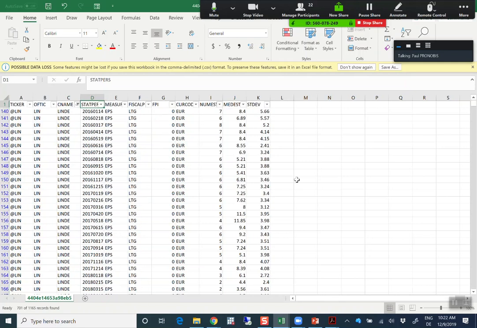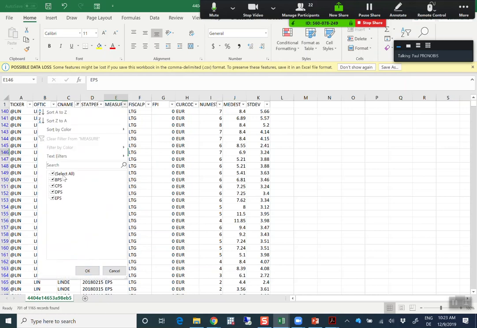The first important variable is the stat pers variable, which is the IBES statistical period variable, which just gives you information on when the consensus forecasts have been aggregated. So you can see they've aggregated one mid of April, one mid of May, one mid of June, one mid of July. So it seems like every mid of the month this IBES database combines all the analysts around that date. The measure here in this case is earnings per share, right?